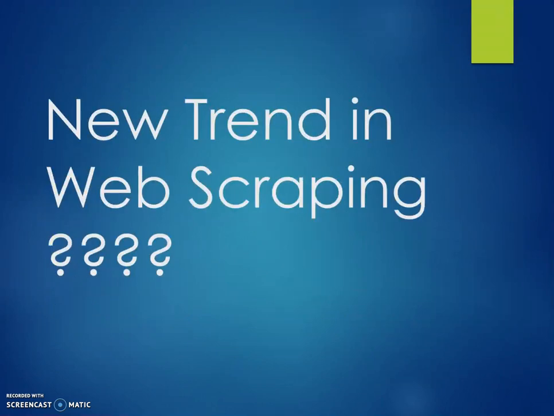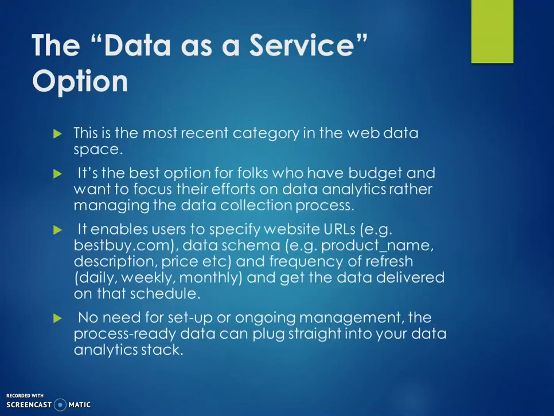Then, what is the new trend in web scraping or web data collection? As we all know, there are so many methods and so many processes. But what is the new trend in web scraping? The next 20 years is going to be serving data as a service option. This is the most recent category in the web space. It's the best option for the folks who have budget and want to focus their efforts on data analytics rather than managing the data collection process.